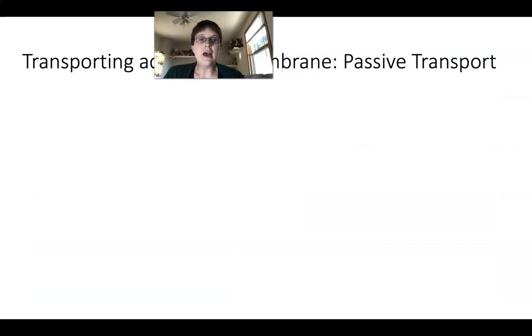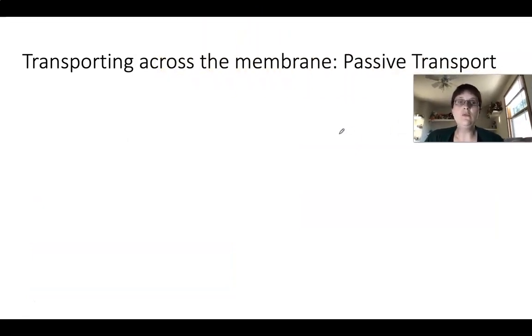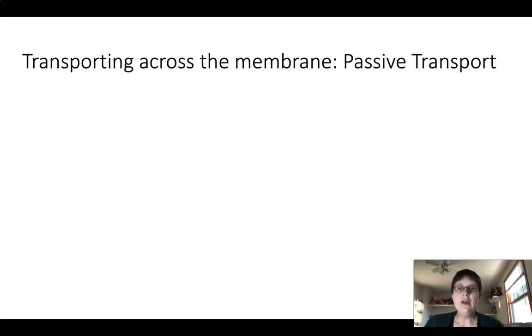So let's look at one of the ways that materials can move across the membrane. So first one we're going to look at is what we call passive transport. Passive because it doesn't take any energy. Okay? It relies on molecules moving. So in those chemistry chapters and even in the physics chapters, like on heat, we talked about how molecules are constantly moving, whether they're jiggling or they're actually like in a gas or a liquid jostling and bumping around and so forth with each other. So passive transport relies on those molecules moving around on their own.